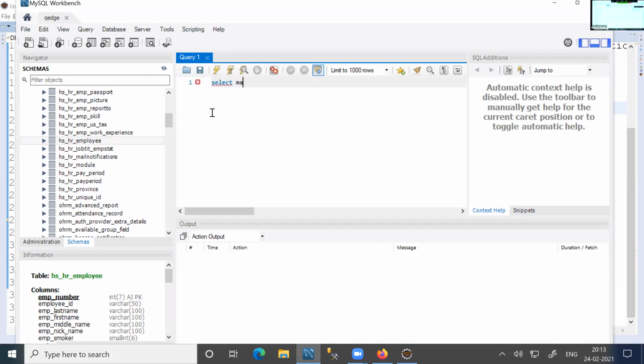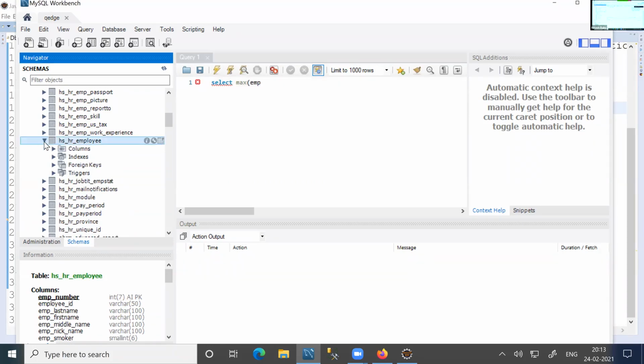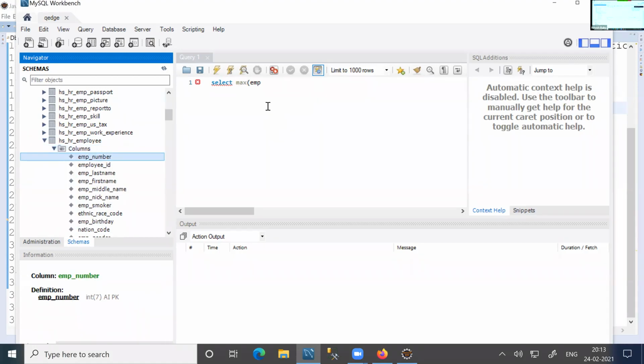Now, I'm writing a query here. Select maximum of, maybe in this table, these are the columns available, EMP_number, from the table name HS_HR_employee.